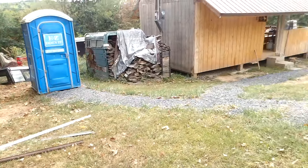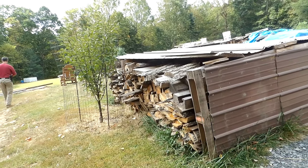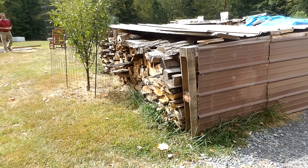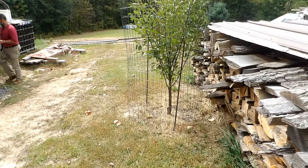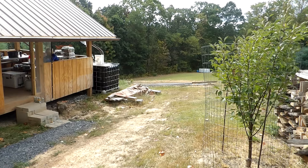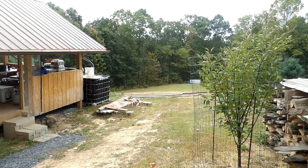We're just going to keep working on things, banging out projects. We'll be processing more wood as we go along later in the season, and maybe next month we'll get more wood. As we get these wood stoves hooked up, we're going to need to be building wood sheds as well — Mark's going to need a wood shed down there and we have plenty of pallets for that. I'm going to jump off here, get these videos up for you guys. Have a great weekend — Prepper Nurse one out.